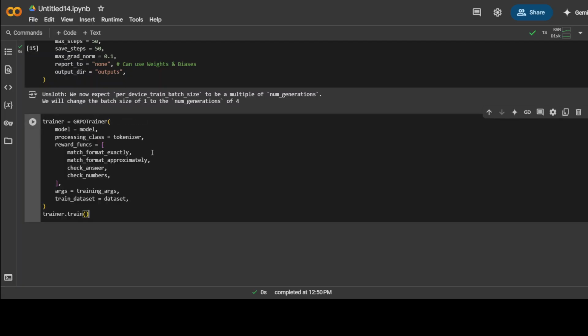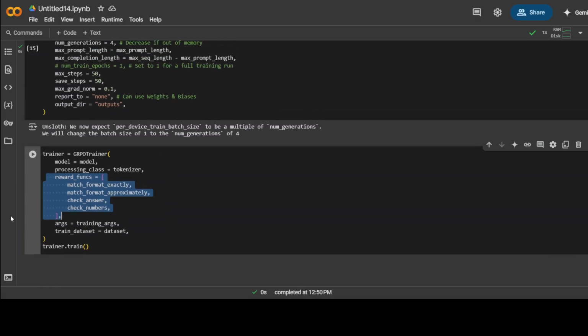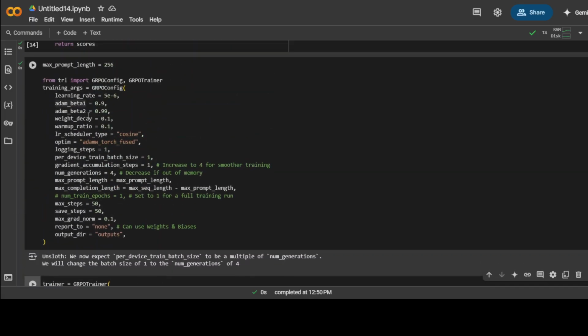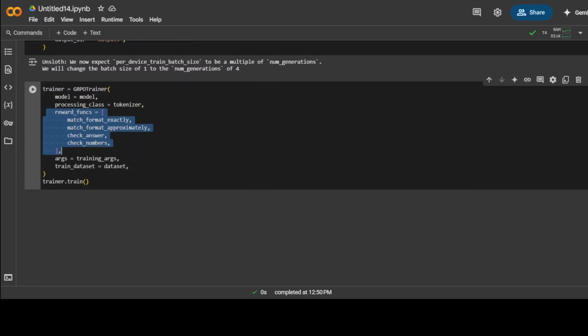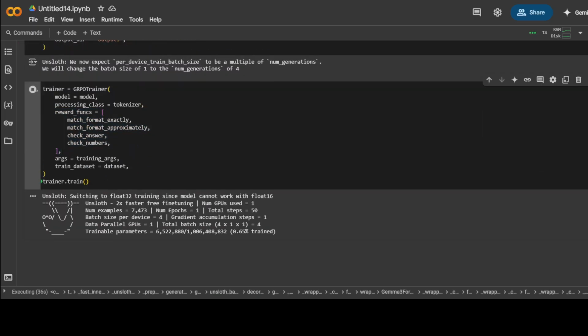So in order to start the training, all you need to do is just use this Hugging Face GRPO trainer with all these parameters, specify your model, specify your tokenizer and the data set, and off you go. And we will also give it the reward function because that is how this GRPO works. So let me run this and then I will explain in simple words what exactly these parameters mean. So the training has started. It is going to take considerable time.